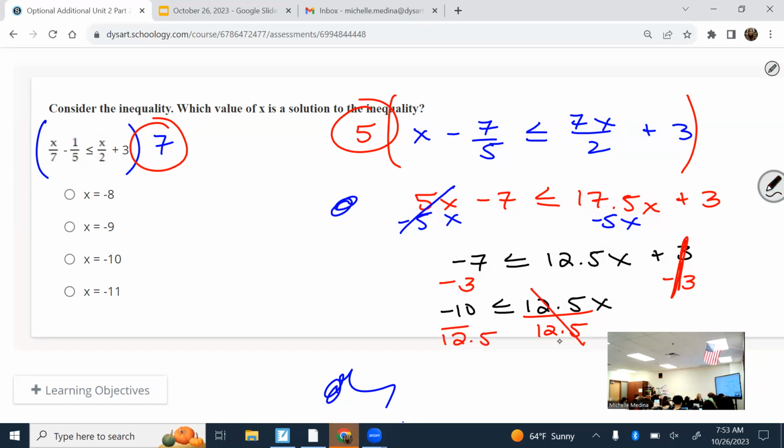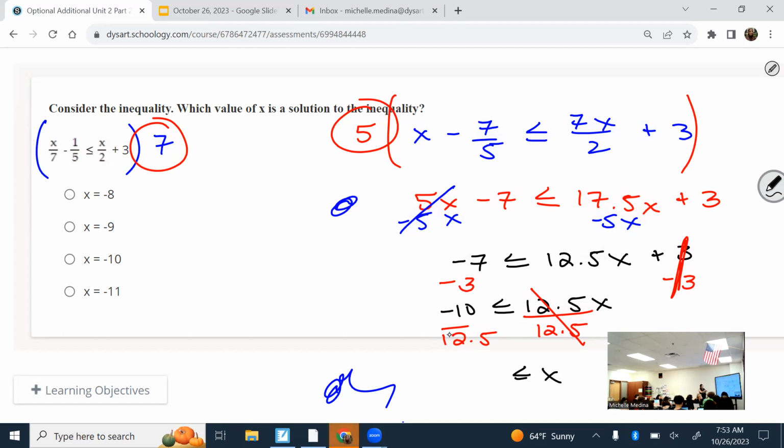And then I get x. No, I did not have to flip the sign. Why did I not have to flip it? Because I divided a positive, not a negative. So keep the sign the same. That's why I recommend moving the smaller variable, because then you'll probably not have to work with the negative in that case. And then this, I know, is going to be a decimal.